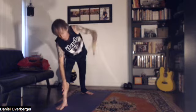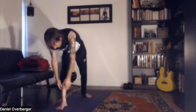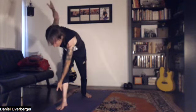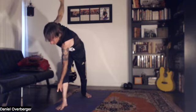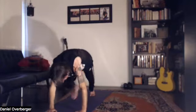Let's place both hands on the shin. We shorten the stance. You could stay right here. If you want to twist, that right arm comes up. Legs straight, feet flat. The hand does not have to go on the ground. If it does, excellent. Great, hands top of the mat again, stepping back.